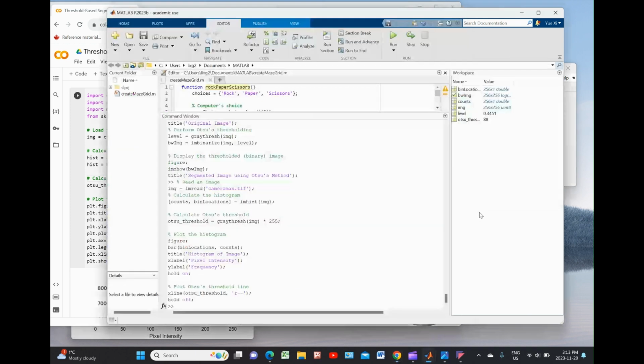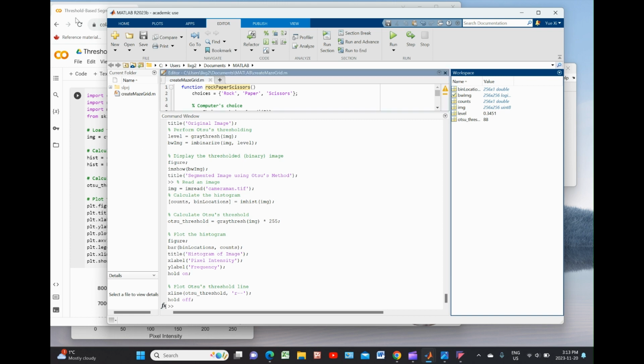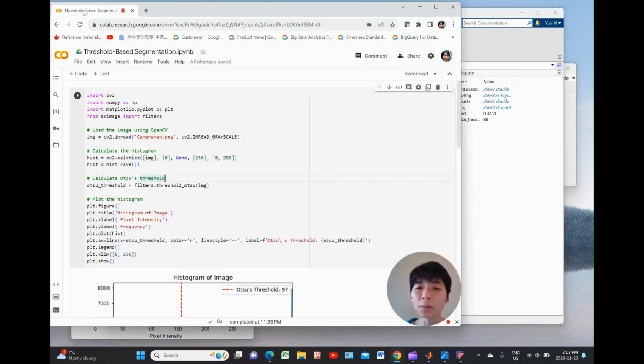So, in order to separate objects from the backgrounds in an image, we need to set a formula that maximizes the difference between the foreground and the background of an image. And the threshold-based segmentation is the methodology that we will use to do this.